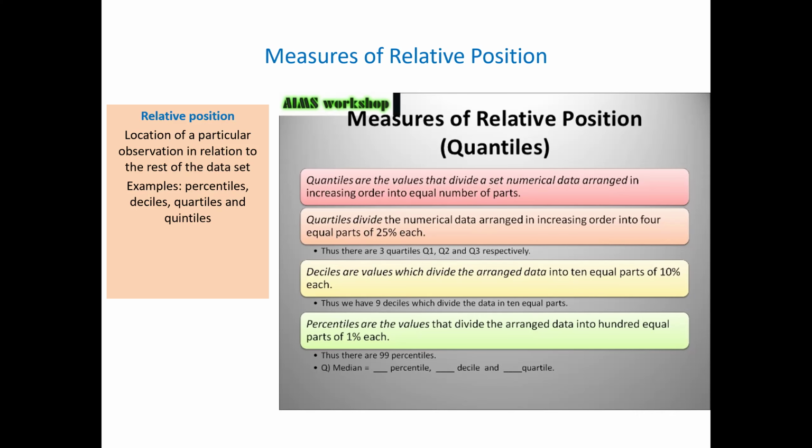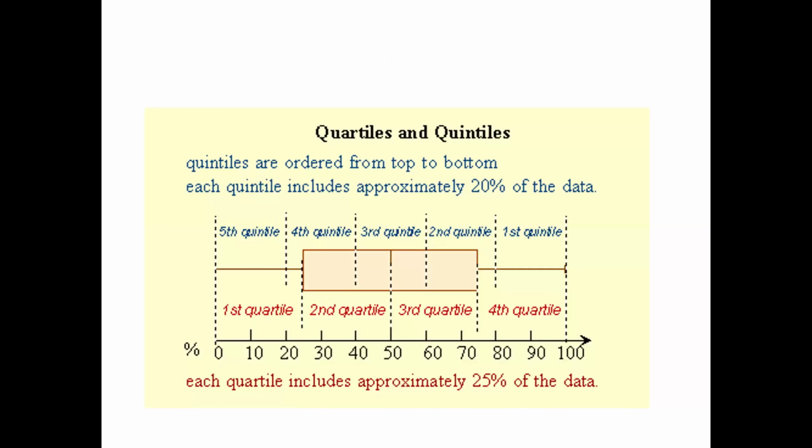But if you want to divide this bread into 10, which is decile, you have to cut in 9 places, into 10 equal parts. If you want to divide into 100, you have to cut in 99 places. So we use the words quartile and decile, but most of the time it's percentile and quartile we use. But decile is there. We also have quintile. Quintile is the one that divides into 5 equal parts, each of them 20%.